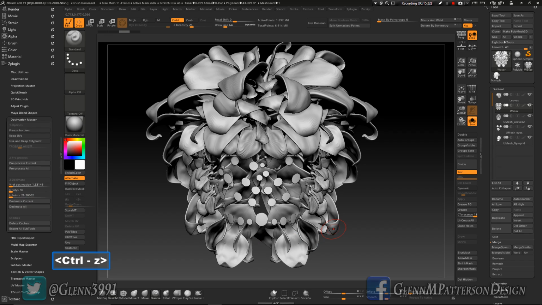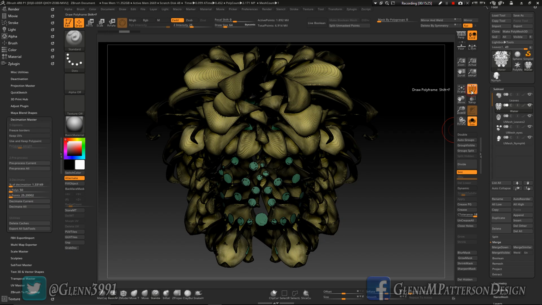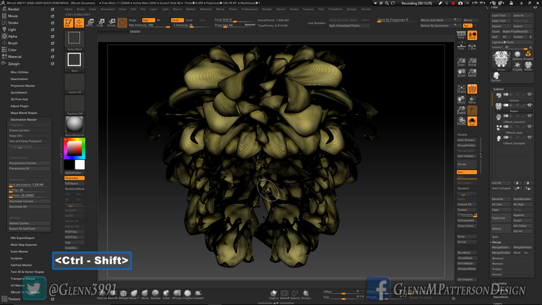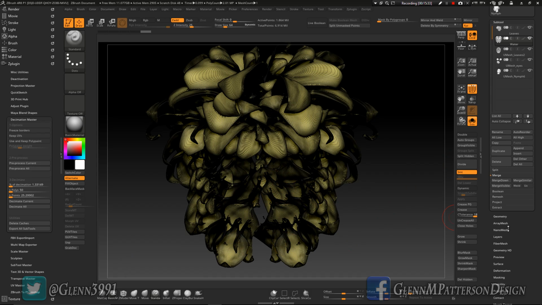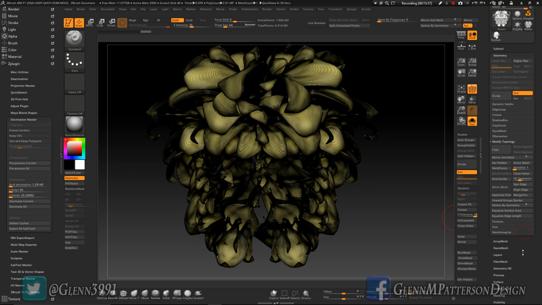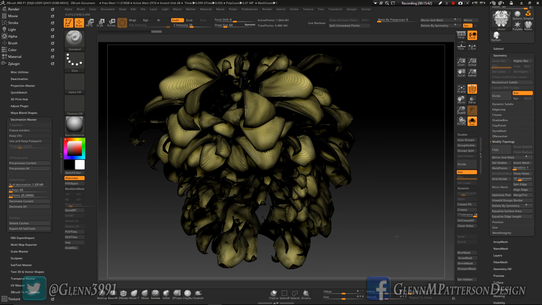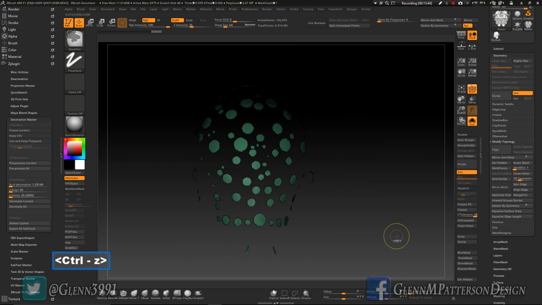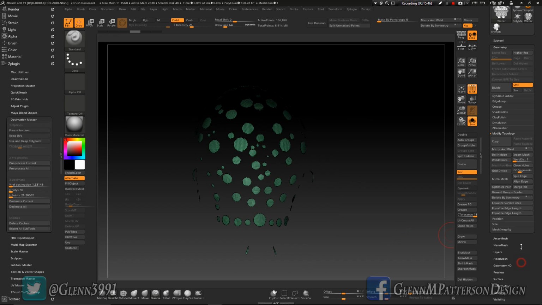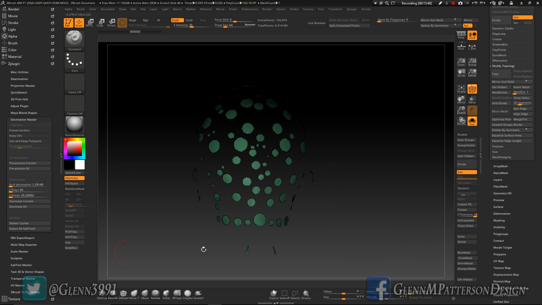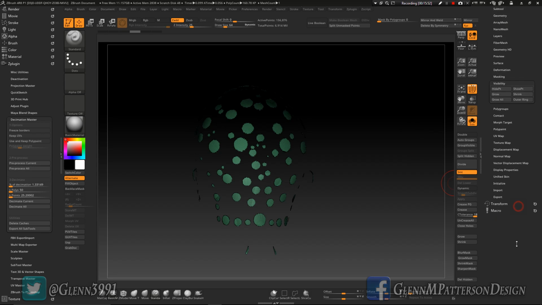That's a little too much. What I want to do, let's do one more thing. Let's go ahead and get rid of that little shell there. We don't need those. Let's go geometry, delete hidden. Actually, Control Z, Z. Let's go ahead, we don't really need all of the leaf. We don't need the stems. Let's go to visibility. Yeah.